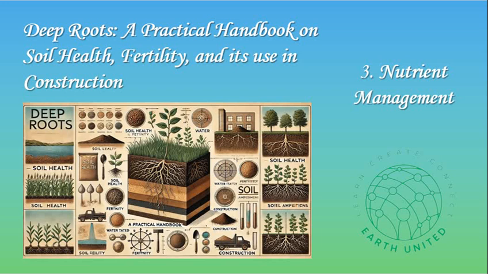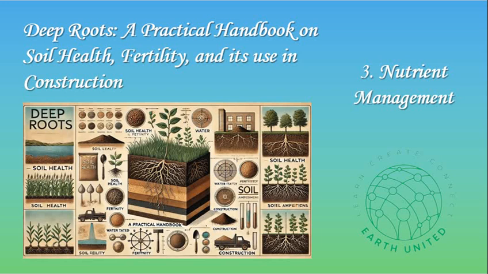The big ones are nitrogen, phosphorus, and potassium. Those are the macronutrients, the ones plants need a lot of, in large quantities. And then you've got your micronutrients, the trace elements, things like boron, zinc, and molybdenum. So we've got the main course and then the vitamins and minerals. Right. Just like us.